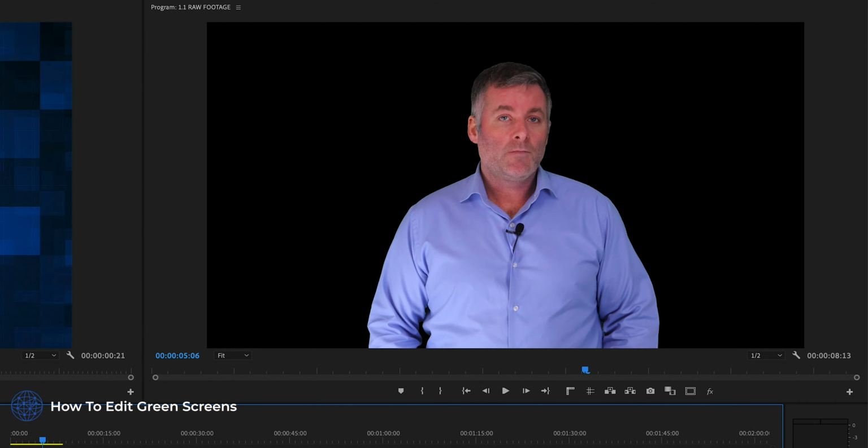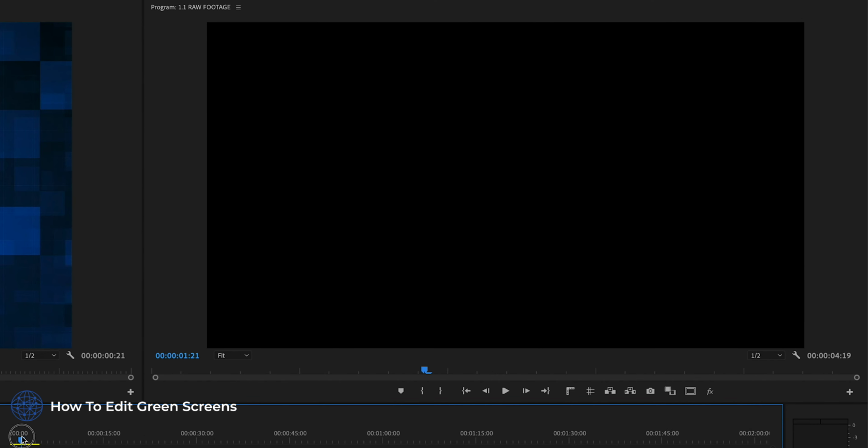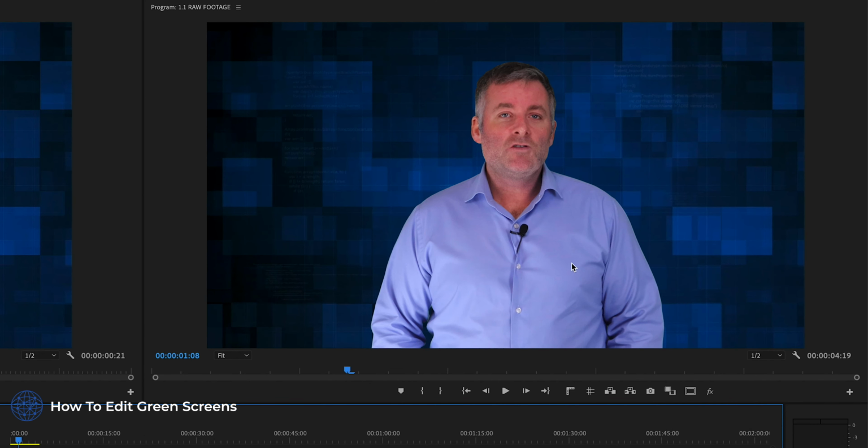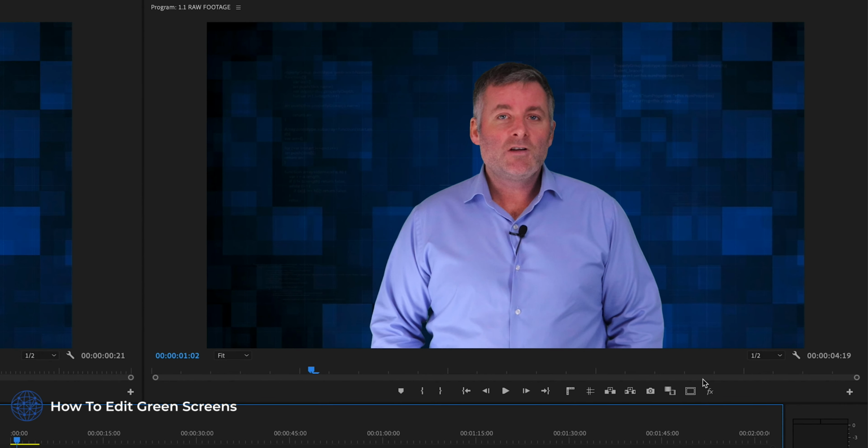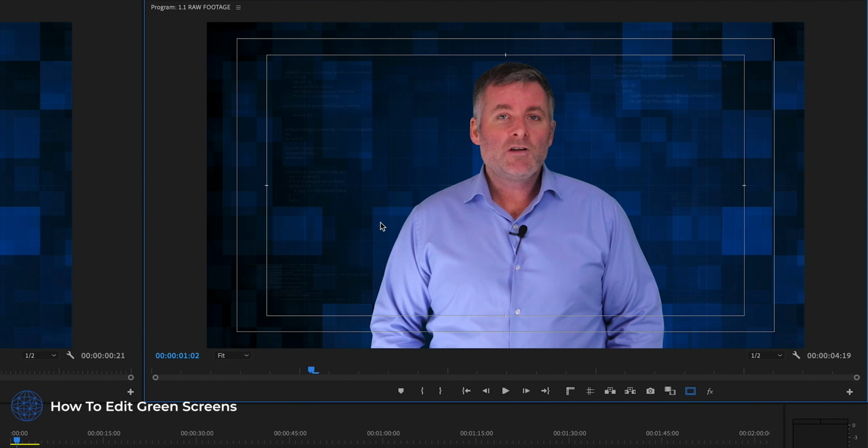Another few housekeeping elements, I would say, for this is at the moment he's not actually central on our green screen. So what I would do for that is turn on the safe margins, and as you can see there is a line top and bottom. Then I'm going to get my guidelines, and I have this line here, and I'm going to drag it to those center lines until it's lined up.